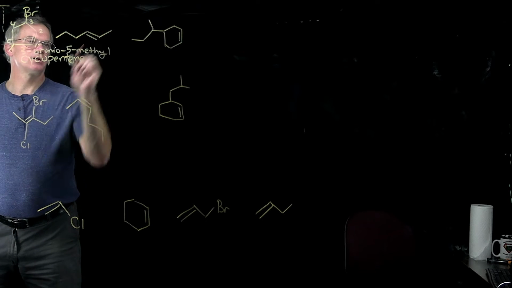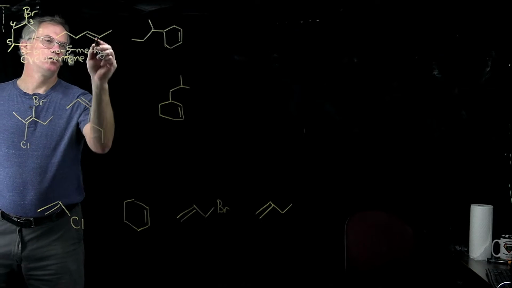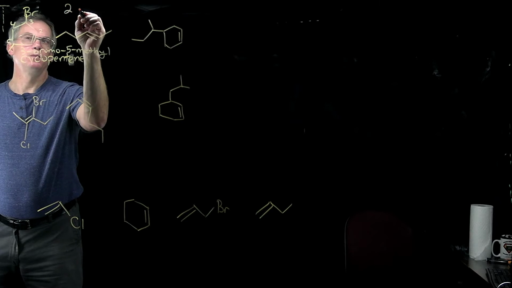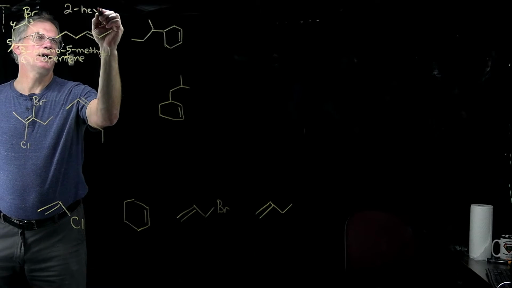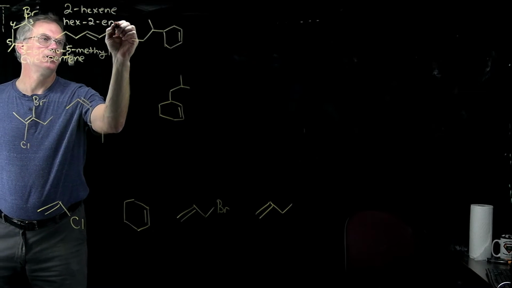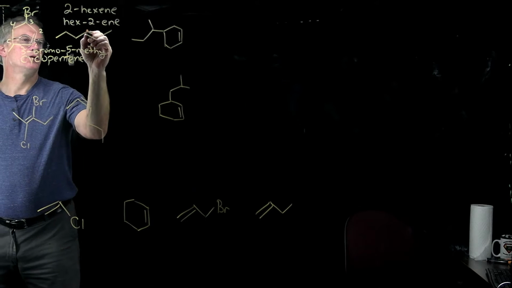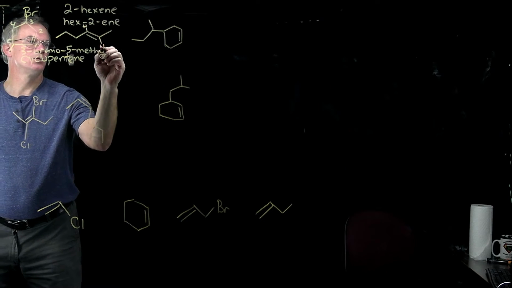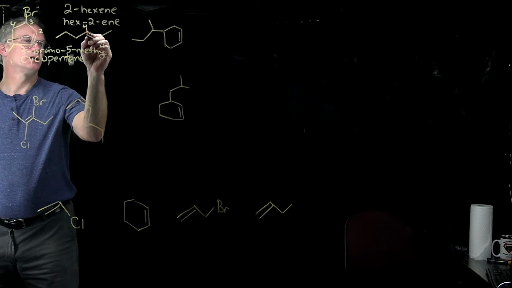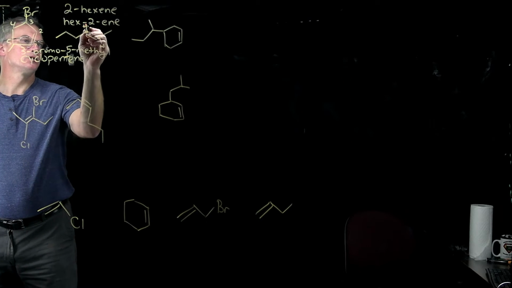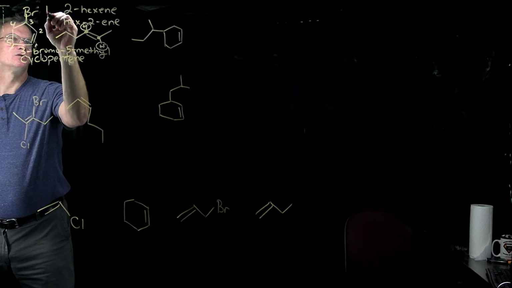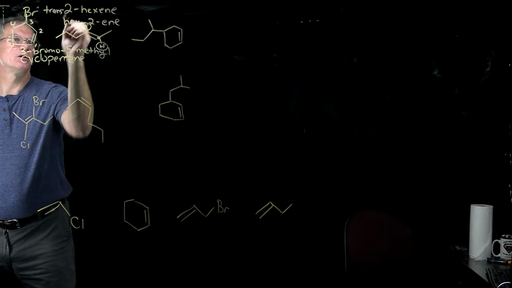Second one, we should see a 6 carbon chain with an ene, and again we want to number it to give the ene the lowest number. In this case it's 2, so we could show this as 2-hexene or hex-2-ene. And then lastly, alkenes are subject to cis-trans isomerization, and if we draw in the hydrogens, we can see that on the alkene carbons the alike hydrogens go in opposite directions, and so that is the trans stereoisomer.